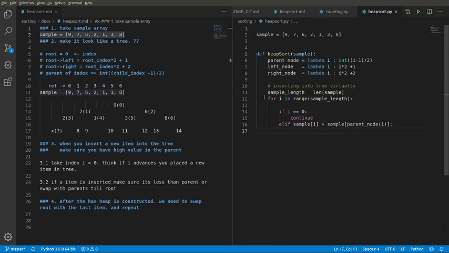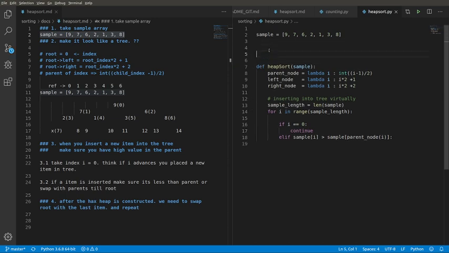Let's write a function for this actually.